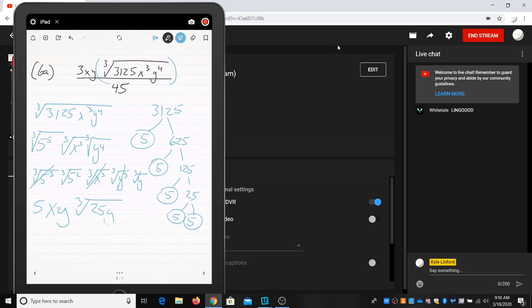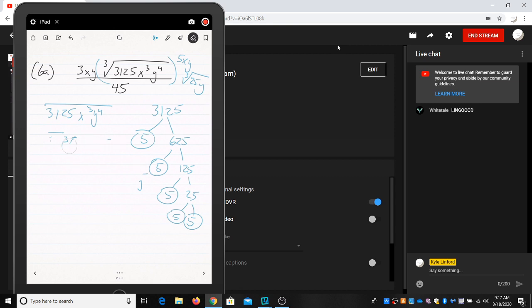So let's clear our work here. Let's go back into the problem and try to substitute in what we have. Before I forget, let me just write this down: 5xy cube root of 25y. I've made that mistake before where I've erased all the work and I forgot to write down what the problem was. All right, so we're going to sub this back in.